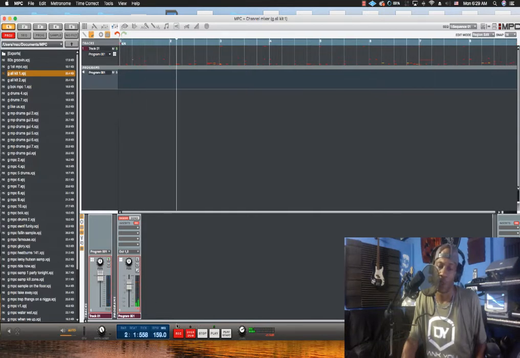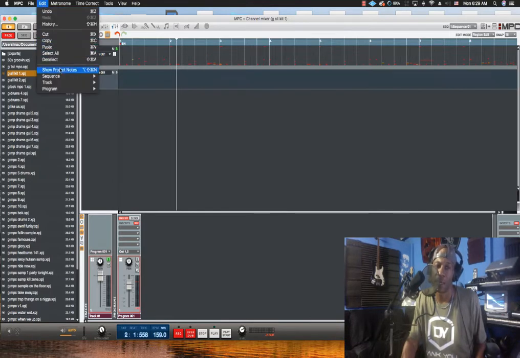To export that the right way, we're going to highlight that track and solo it. Then you come up to the top where it says Edit, go down to Track, and then go to Explode. Explode is the terminology the MPC Studio likes to use for what other programs and DAWs call export stems. So we're going to hit Explode and watch what happens.